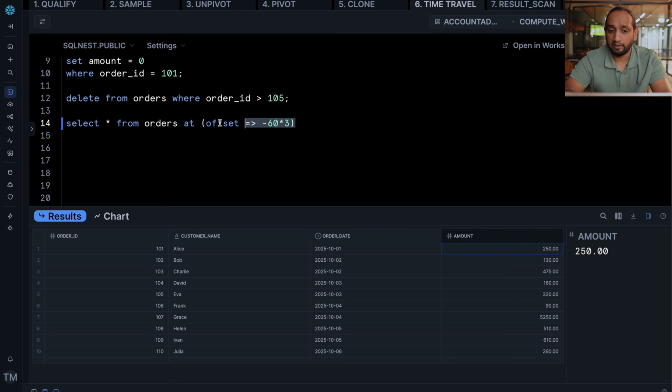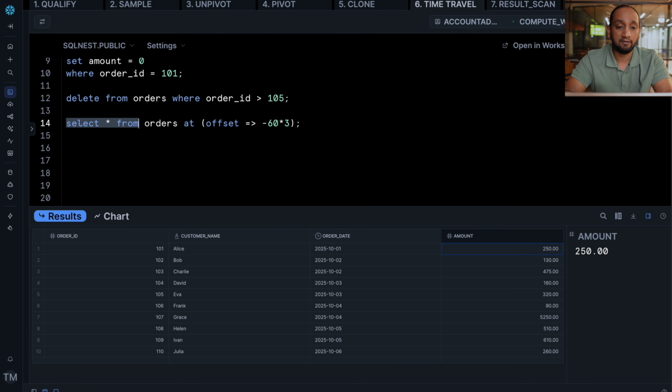Now, this is one way of doing it. If you want to roll back or go back 15 minutes before or 1 hour before the current time, you can use the offset. But more commonly used, I think, is the timestamp. So let's say you had some data in your database, in your table, on the Friday, and then you had some batch process that ran on the weekend. You came back on Monday and you see the data is completely screwed, right? So you want to go back to how the data looked when you left office on the Friday evening, right? So in that case, timestamp becomes very useful.